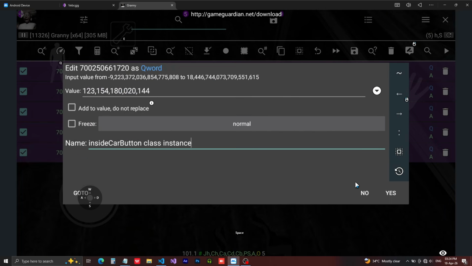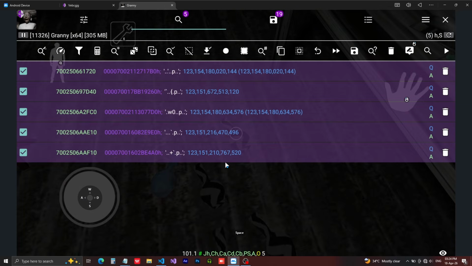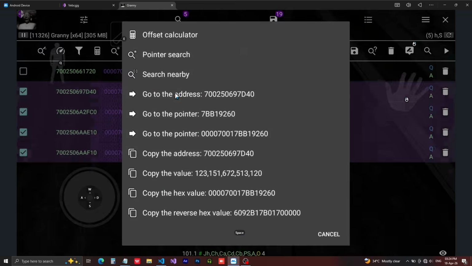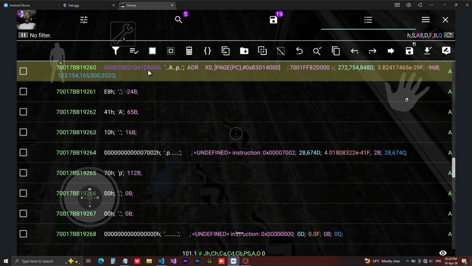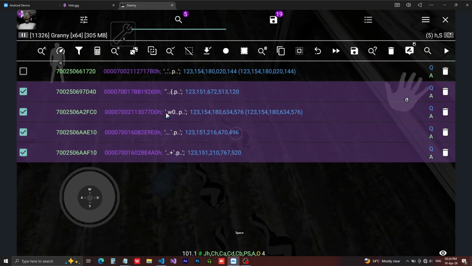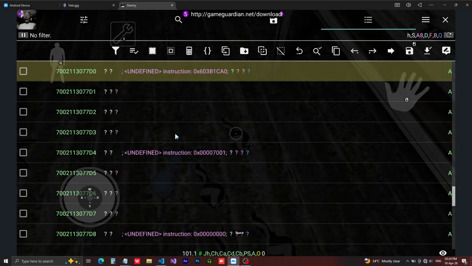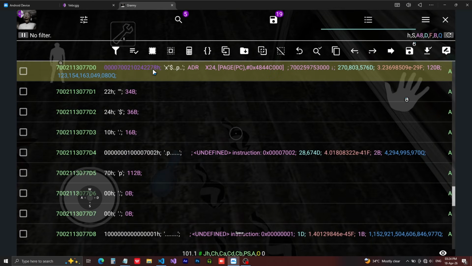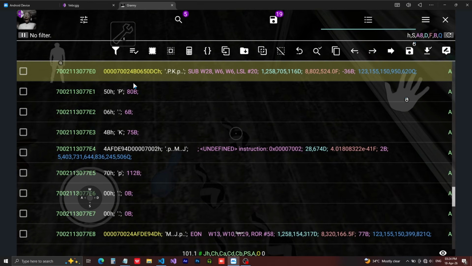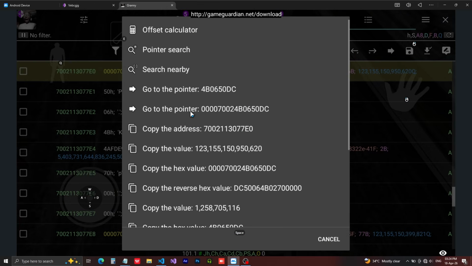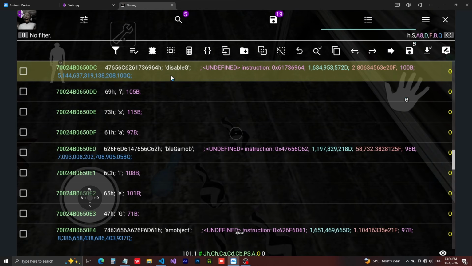Let's name it. Now let's see another address. You know the process, right? See, it is showing something like disabled game object.